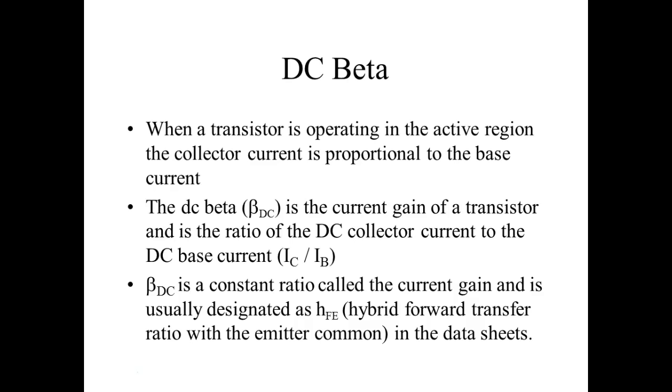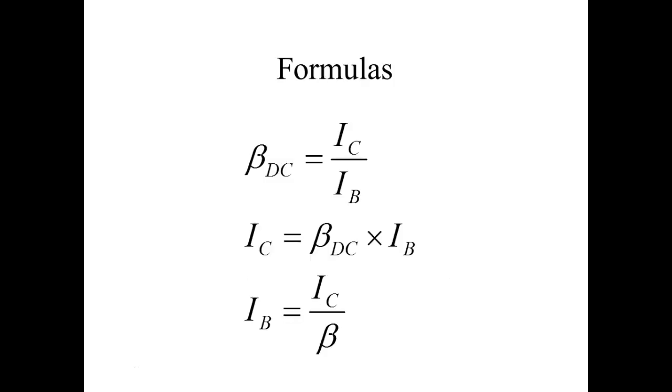Are we okay? So far, so good? So these are the formulas right here. If I know beta, then we can transpose this, and I can solve for IC. If I measure IB, I can solve for IC. If I know what IC is, I can solve for IB, and beta is a given, or I can solve for beta. The beta is given in your data sheet, but we have a real problem with beta.